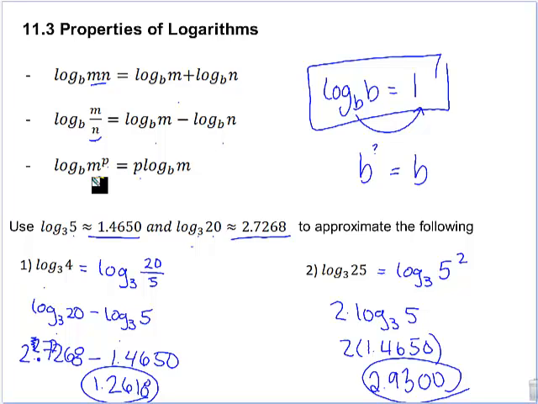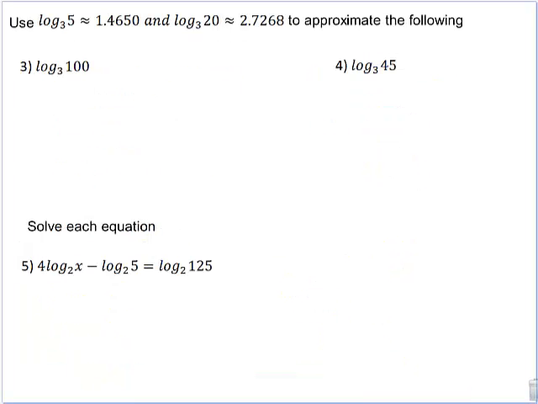All right. Those two okay? All right, so we're going to do some more. We still have the same numbers. We still have log base 3 of 5 and log base 3 of 20. So log base 3 of 100 now we want to find. We can use 5, we can use 20, and we can use 3. So out of 5, 20, and 3, are there any of them that we can multiply, divide, or use exponents to get to it?